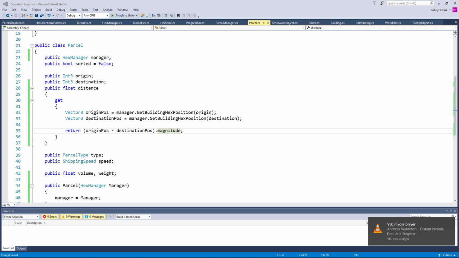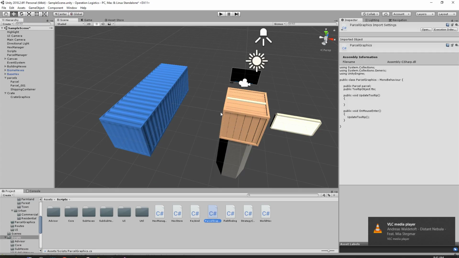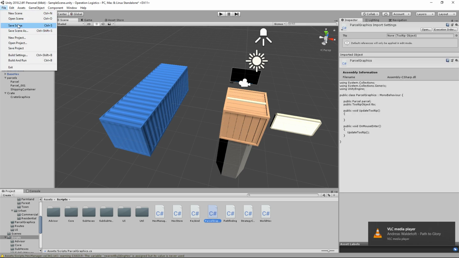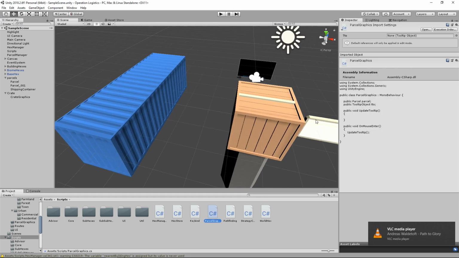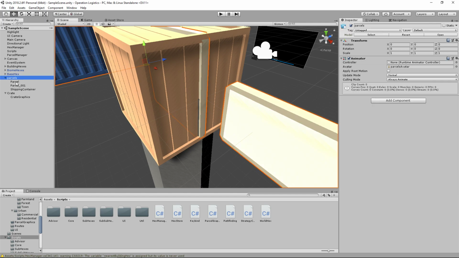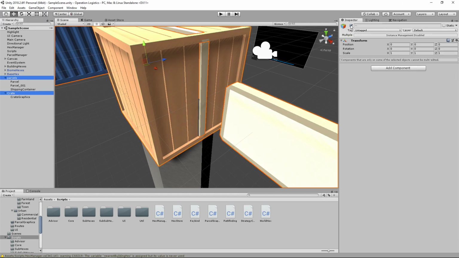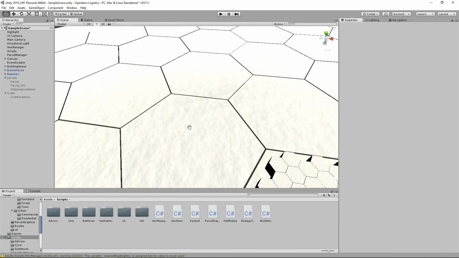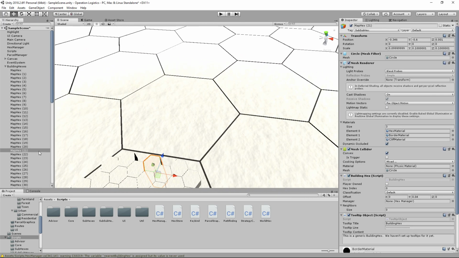Of course, that just gives it to us in Unity units, which aren't exactly what we're looking for, realistically speaking. We're looking for it in essentially the size of building hex. So let me just hide these for right now. We'll get back to those in a moment, and we need to figure out just how big a building hex is. Now, it's 0.1 scale.